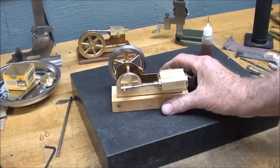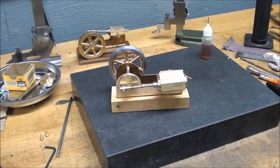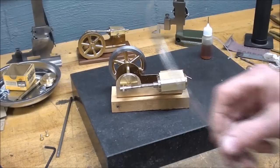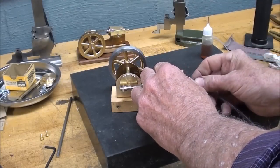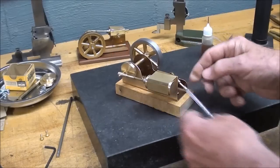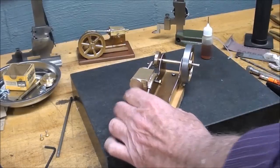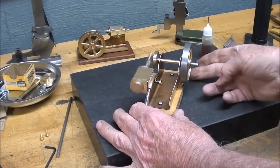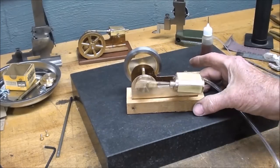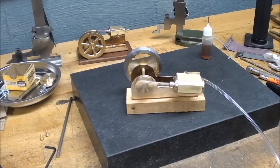It's fully assembled and I hope ready to run. I've pumped up the compressor, and in keeping with my premise that they always run the first time, this is the inaugural run. I've got it set for five pounds — let's plug that in. That's only an eighth-inch inlet and that's my smallest vinyl tubing. I didn't even have to spin it — they always run. Remember, this is double acting.